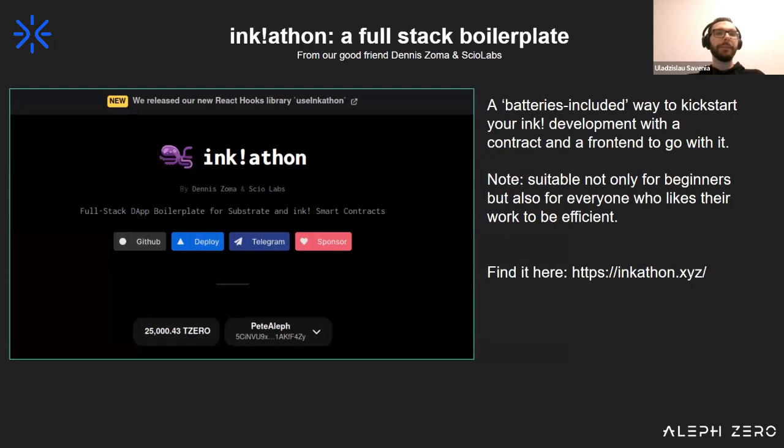Yep, and to wrap everything up, a bit more about ink tooling. There's a wonderful tool, Inkathon, which would be useful for anybody who is dealing with front end, because it has some marvelous examples. Really, you want to look through that if you're doing some JavaScript, TypeScript or whatever else you're dealing with on the front end. So that's what I would recommend you to use.